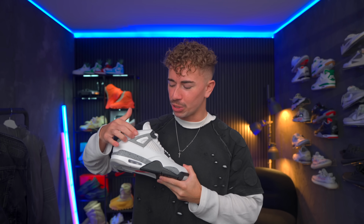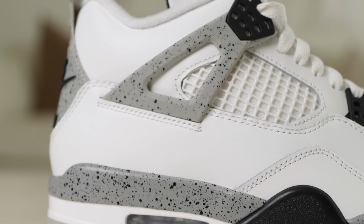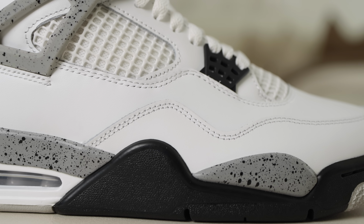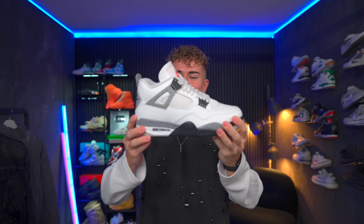Now, if we really want to get into specifics and tiny little details, which I know some of you guys do really appreciate, there is a slight color difference between the plastic speckling and the speckling that you find on the midsole. I'm not entirely sure if they've ever nailed this combination, but these are two different materials with different applications. Obviously, the plastic is just colored this way, whereas the midsole is painted, so there's a very slight difference between the grays. You may not even notice it. Again, it's a very, very tiny little thing, but for anybody who's hyper focused on tiny details, there you go.